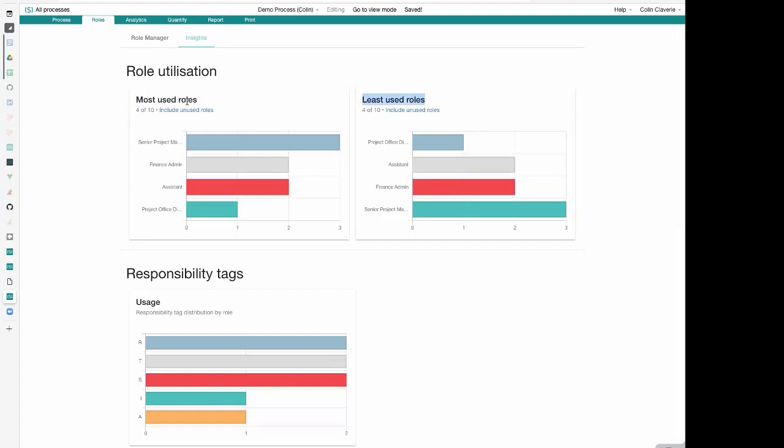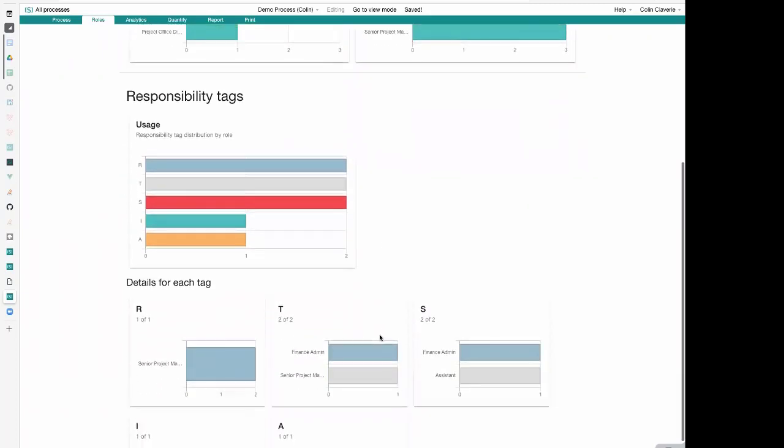So we decided to display these two charts with 4 roles. Obviously, they sort of mirror each other, but when you have many more roles, it can become very interesting to find outliers in both. You see, all right, actually, I was really expecting the project office director to be much more involved. Why is he at the bottom or the top of the least used role list? Or, funny that this finance admin is so involved in a process where they shouldn't be. So it can give you all sorts of insights and findings that can generate conversation. It can help you better understand your process and probably better lead your change project.